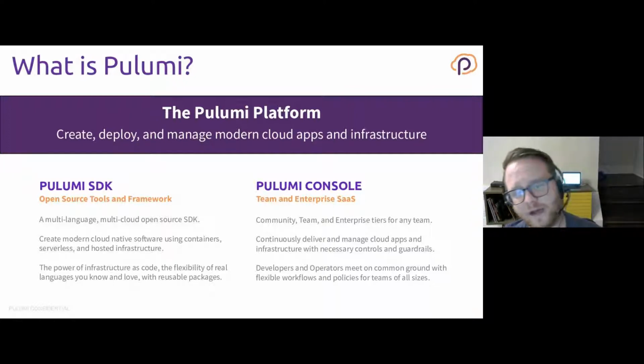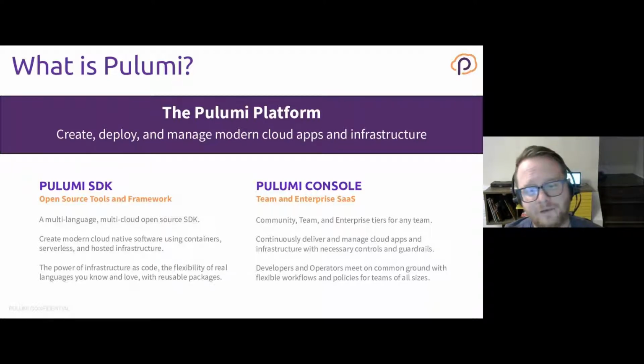And then we also have something that you've already signed up for as well, the Pulumi console, which is a mechanism for Pulumi to actually store what it's done when it interacts with those cloud providers. So Pulumi needs a way to store its state, somewhere to write, oh, I just created all these resources, and Pulumi needs to know what those resources are to keep track of them. And so we use state to do that. The Pulumi console is free for individuals. And we also have an open source offering where you can store that state in an Amazon Web Services bucket or a Google Cloud bucket or an Azure bucket. Any kind of object store is available to use as well.